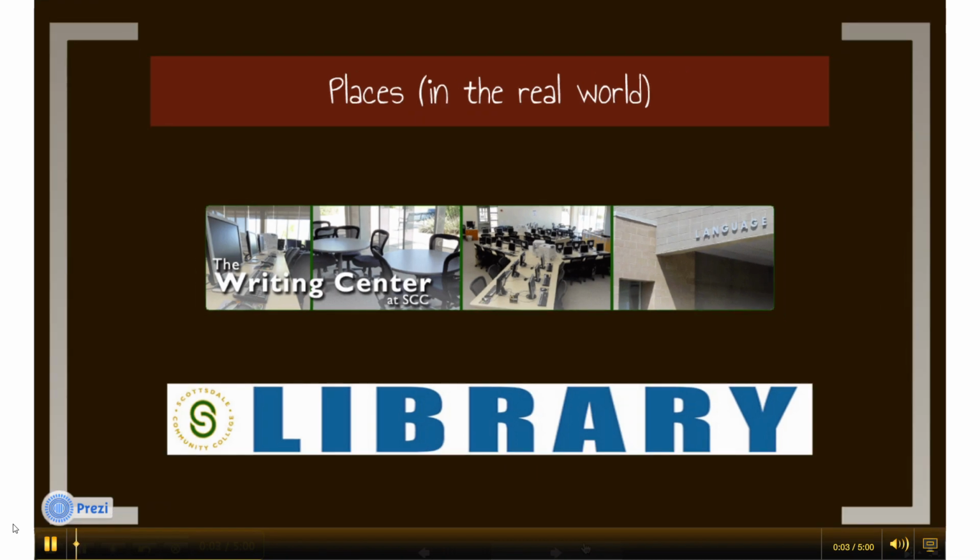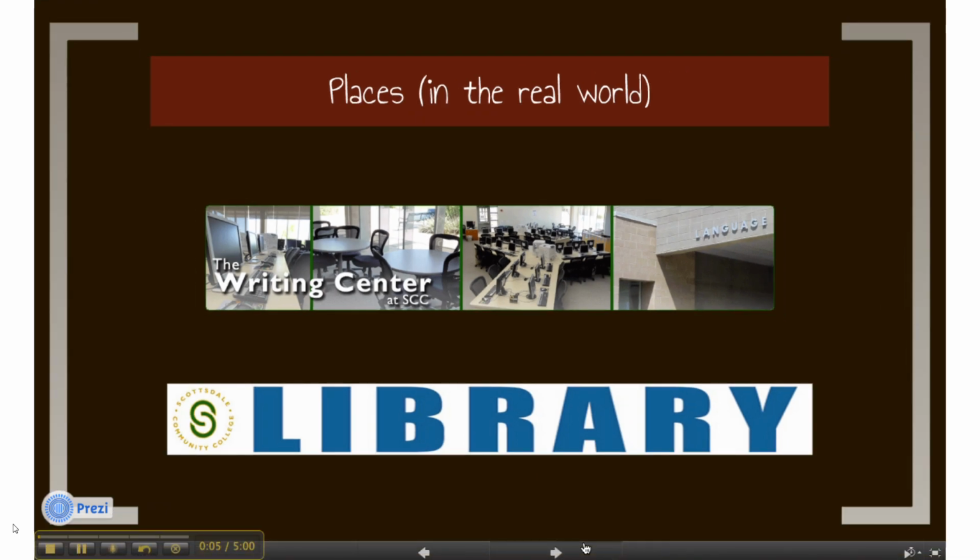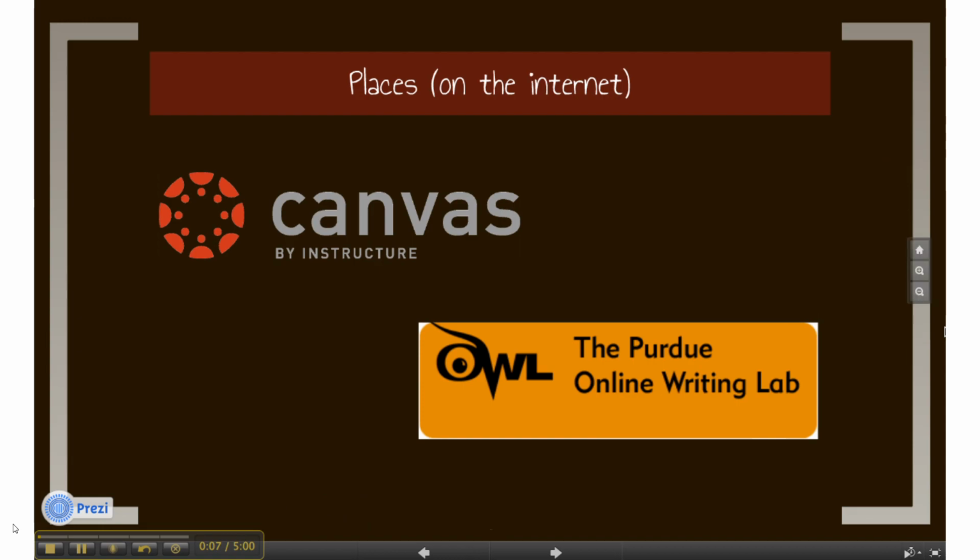Okay, next up are places on the internet that are robust and incredibly useful sources of information, guidance, and the tools that you need to write this paper. The first one is Canvas.